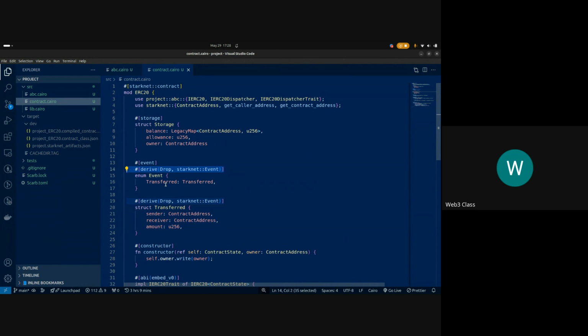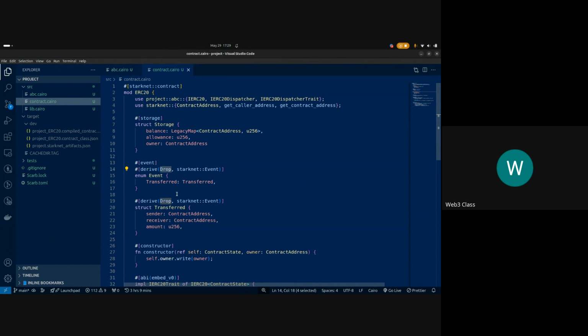Drop: there's what they call ownership in Rust. Each variable in Rust has an owner, and once it goes out of scope, it has to be dropped. So that's why you have this drop. Drop is just a function to drop this enum or struct once it goes out of scope.